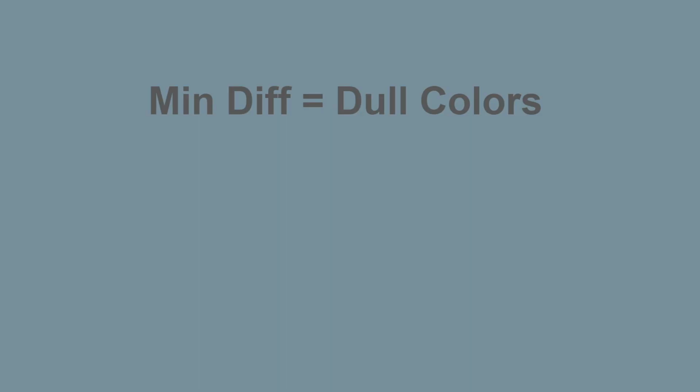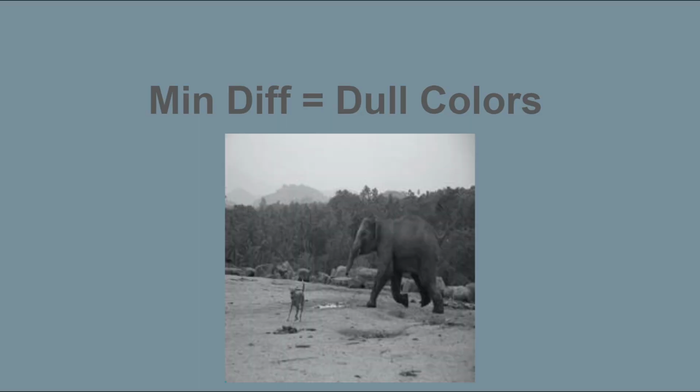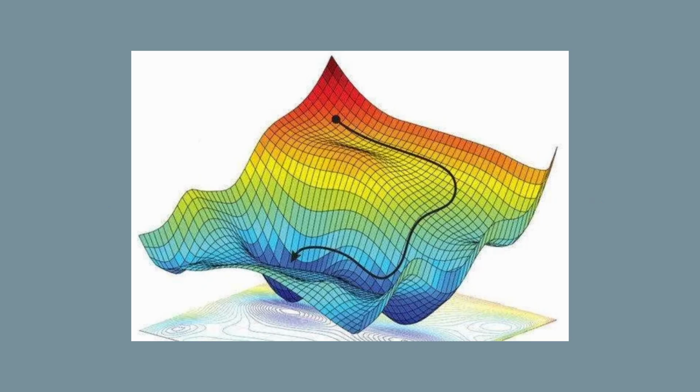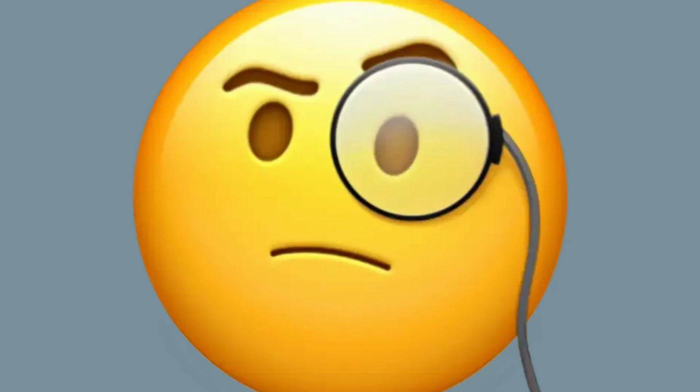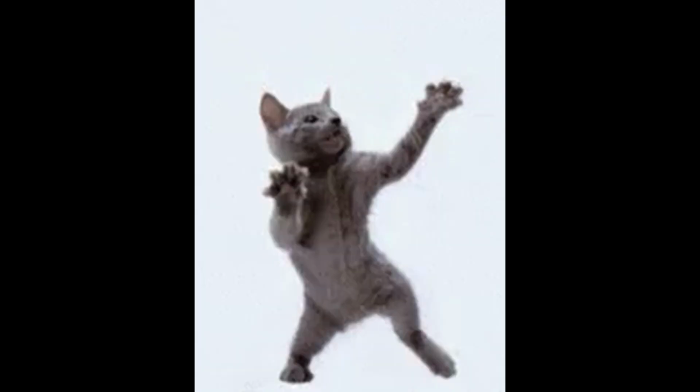Unfortunately, due to the simplicity of the loss function, it's also pretty easy to exploit, and here all our model did was choose the dullest colors, which produced the minimum difference. And unfortunately, this is probably going to happen with any loss function we use, since they all end up resorting to the lowest and dullest colors to produce the minimum difference. So how are we going to solve this problem? What kind of neural network could we use to produce vibrant colors that also match the image that we've input in?